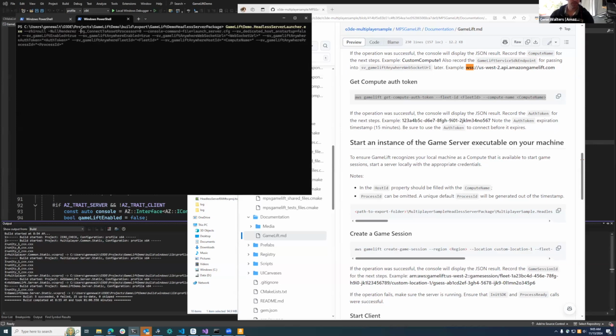We don't need a renderer. We don't need to connect to asset processor. This is also old school. For starting a level, we used to have to pass in a CFG, which only contained the words load level and then the level you wanted. We don't need that anymore because we have a way of doing that now through game session creation, which you'll see in a second.